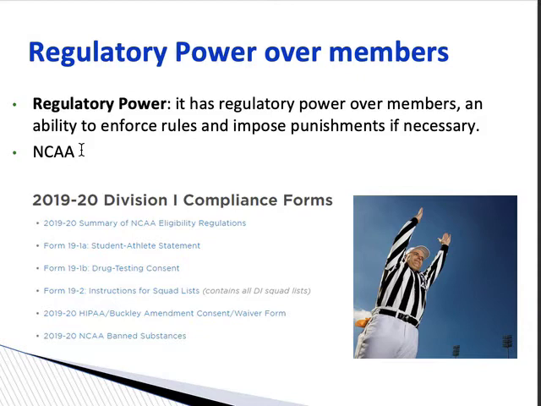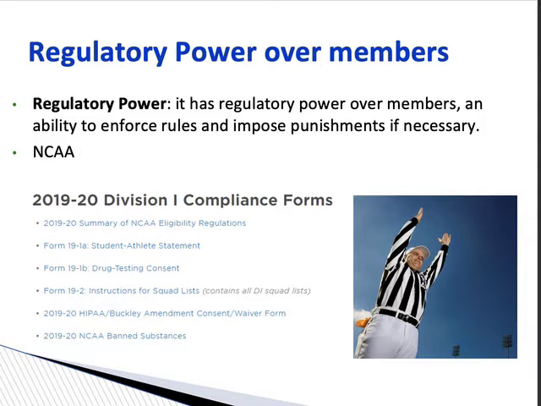If you don't follow the rules introduced by the NCAA, you might lose your membership. The NCAA does have the power to punish you if you don't follow what they ask you to do. For instance, the NCAA introduced Title IX. We talk about Title IX purposely. If you don't follow the Title IX rule, you might lose your eligibility. So those are the powers the NCAA, the governing body, has.